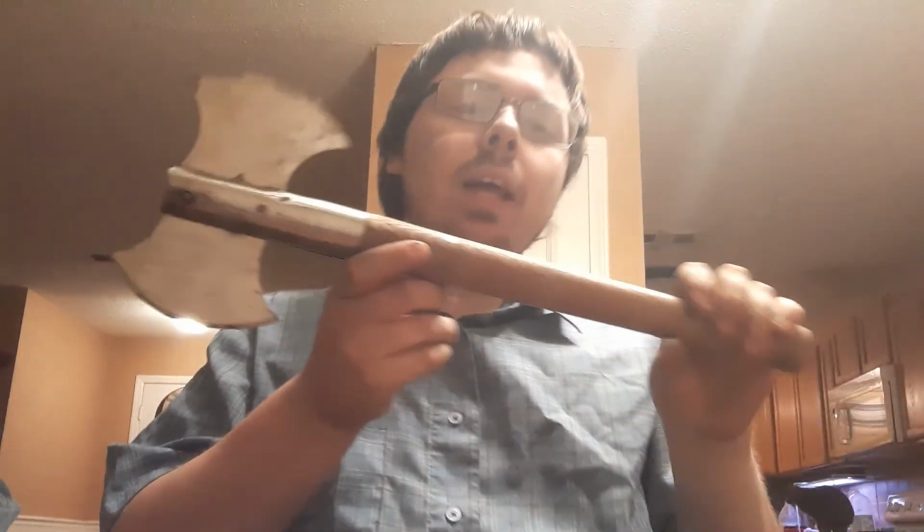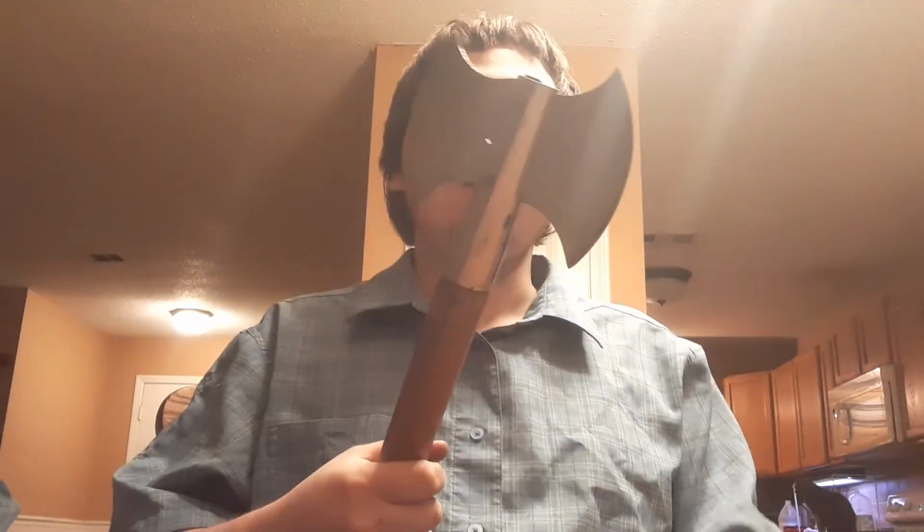And then next is another weapon I made using materials I bought a couple days ago. It was this medieval axe I made. I took a giant hedge clipper handle, sliced it in half, and put a saw blade on it to make a blade. Now you can see it's a little tilted. That happened by accident when I was peening them, but it's still solid, it's not moving, and it is sharp as a razor. And actually when you throw it, since this head is bent up a little bit, it sticks in really easily. So this one I'm going to be selling off to whoever wants it.